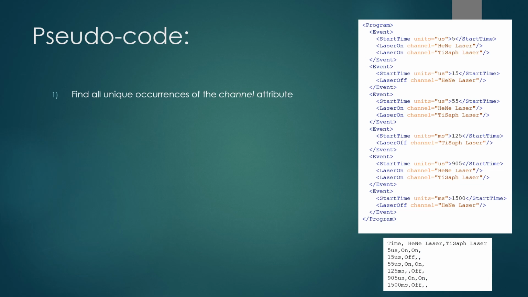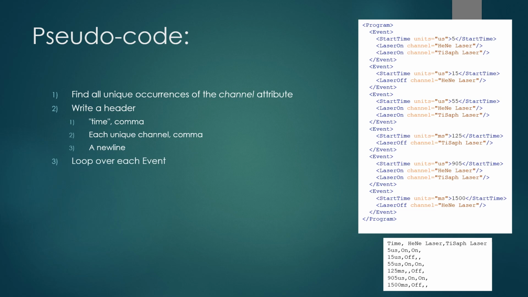And the first thing we're going to do is we need that header. We need the header for a couple of reasons, but one is to actually draw the line that is the header. So we're going to find all the unique occurrences of the channel attribute. That's our first task. Okay. You notice that the word channel shows up in a lot of places and there's a lot of duplicates. So I want only the unique ones. Then we're going to write that header out. We're going to write a header by putting the word time, then a comma, then each unique channel that we found above with a comma, and then a new line. That concludes the header line, the header row of our CSV file.